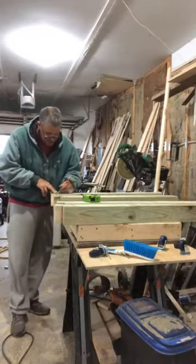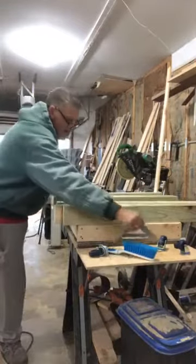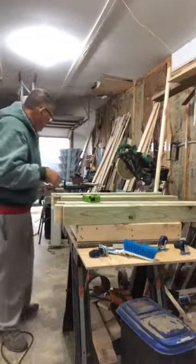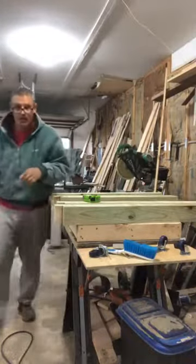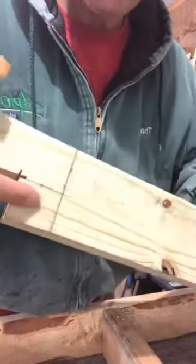Man, I thought I was gonna save some time. Okay, it happens. That's the way you learn. So I need to cut these a little bit, which I'm going to come over to the saw. I don't know if I can get it closer. I think I can. Let's grab the phone. I made the cuts with the X here. This is a portion I gotta take out.